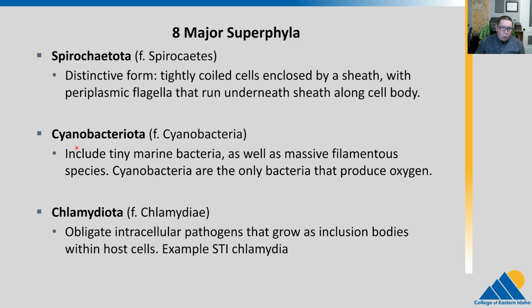Cyanobacteriota. Now this one, the cyanobacteria, is an interesting group. There are a few that are involved in disease processes, but most of them are out there doing photosynthesis. They're the only bacteria that we know of that produce oxygen through photosynthesis, so they're really, really important for us because they're where most of our oxygen actually comes from. We like to think it's trees and go hug a tree, right? No, hug a cyanobacteria, because that's where most of the oxygen is actually coming from out there.